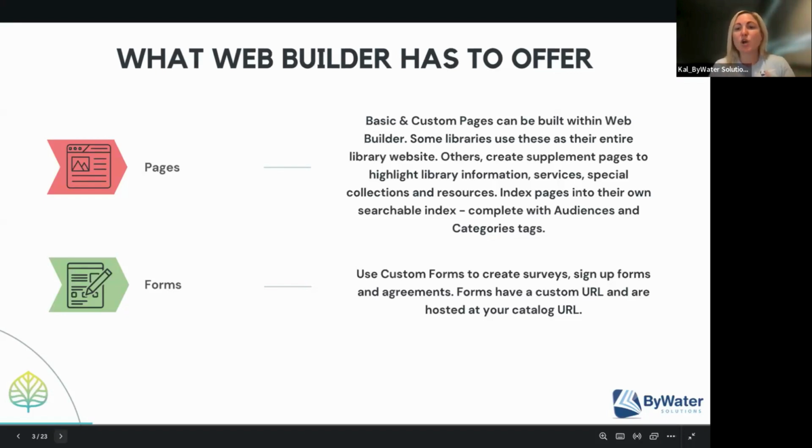The beauty of both of these things, or a lot of these things that we're going to look at today, is that they're hosted within your library catalog. So what I mean by that is instead of having to link out to Google and Google Forms get your traffic, or Jotform or one of those other third-party vendors, you're driving the traffic to the form that's hosted within your library catalog. So all of these different pages and forms that we're going to look at, the URL will be your catalog URL. So I think that's really nice from a marketing perspective that you're driving people to your library catalog.